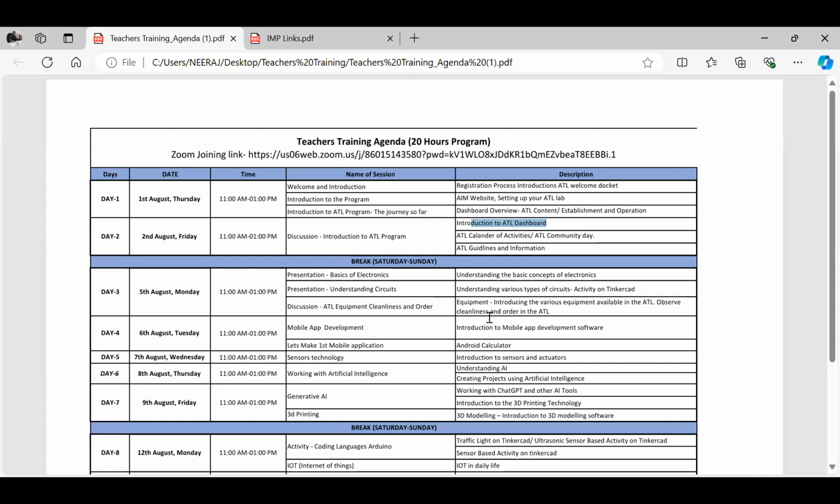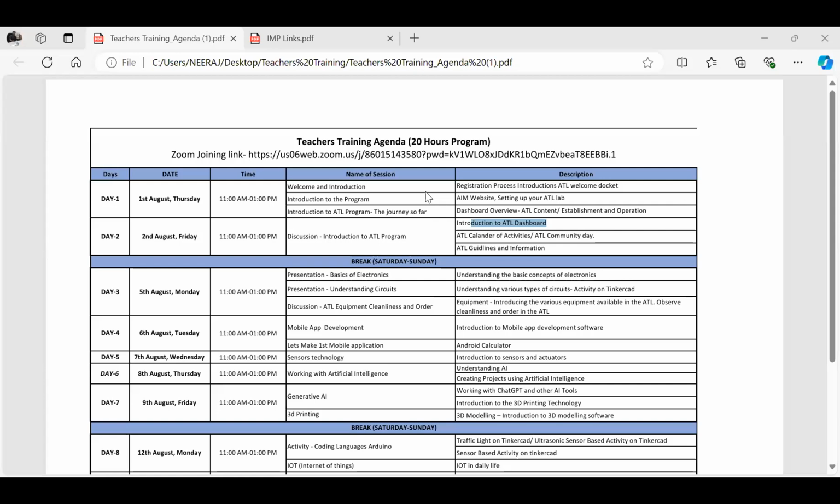Parallelly, we are going to cover in the dashboard how your school can be a top ATL school of the month. Every month, Niti Aayog's Atal Innovation Mission shares a list of schools, and those schools are basically the ones who update their ATL dashboard on time. They update their reports on time. They update their utilizations or their expenditures on time.